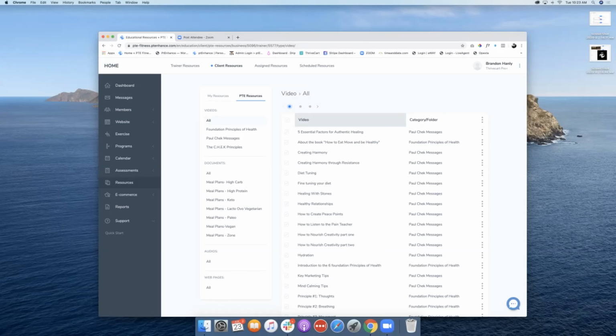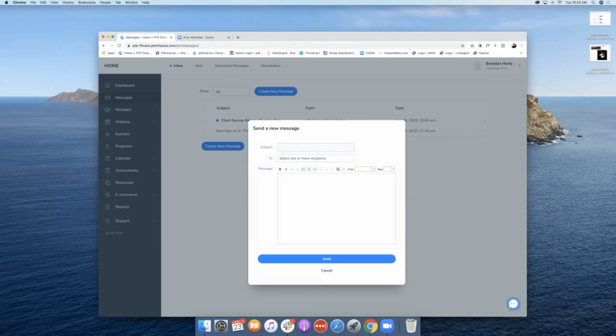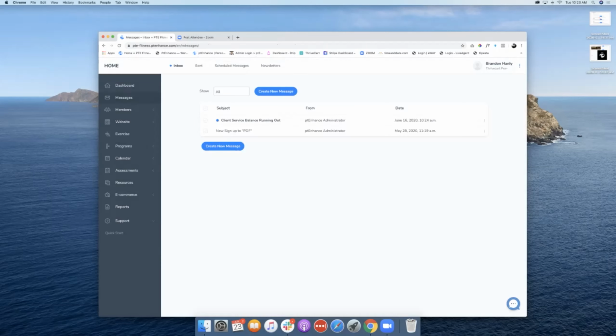It seems that way, because also the second part is, can resources be shared via MailChimp? No. That's a good question. The reason why we have MailChimp, and let me just go over this, is when you go to create a message, you have a couple options here. You can go out to just an individual client, or you can go out to a group. If we send a message to individuals, that message is in the app or in the desktop or tablet version, and it's just between the trainer and the client. That's how it goes back and forth.